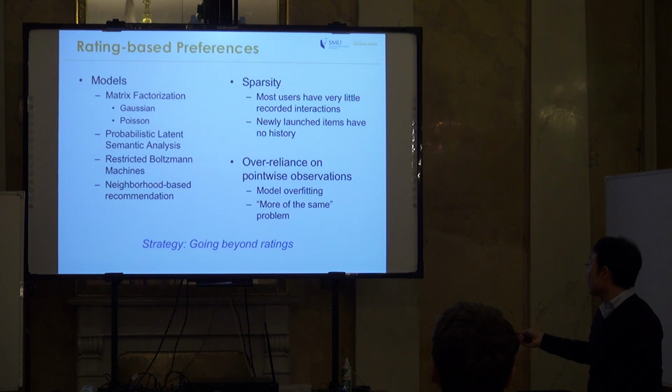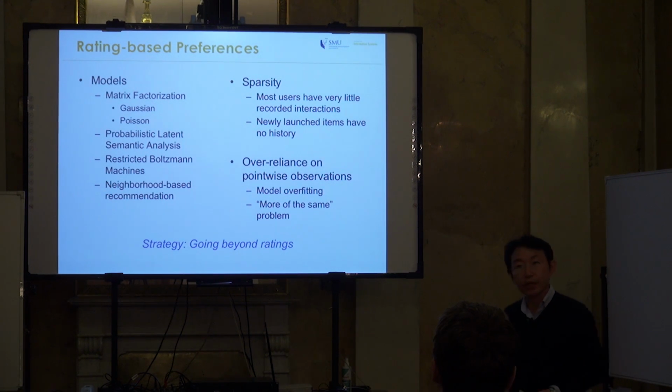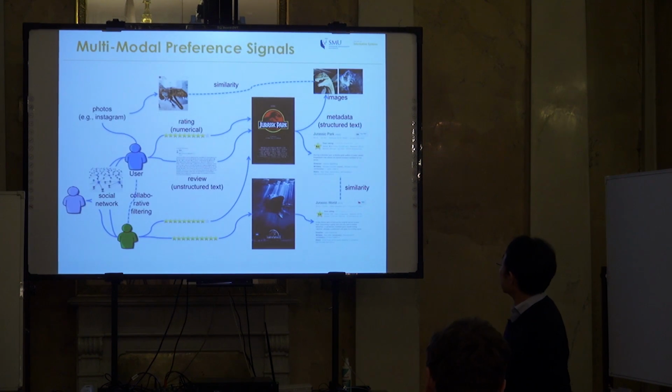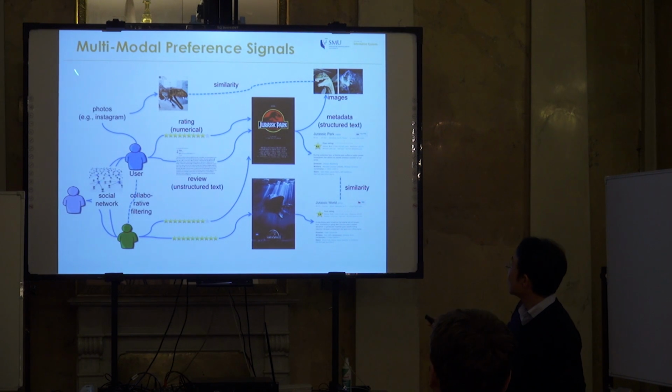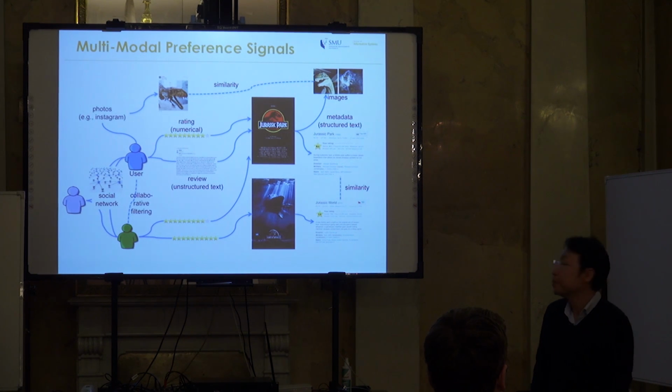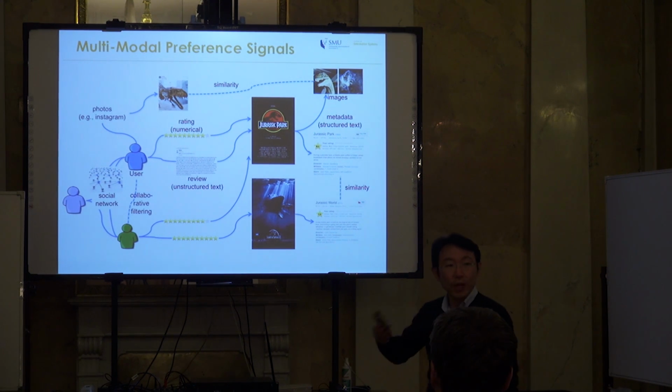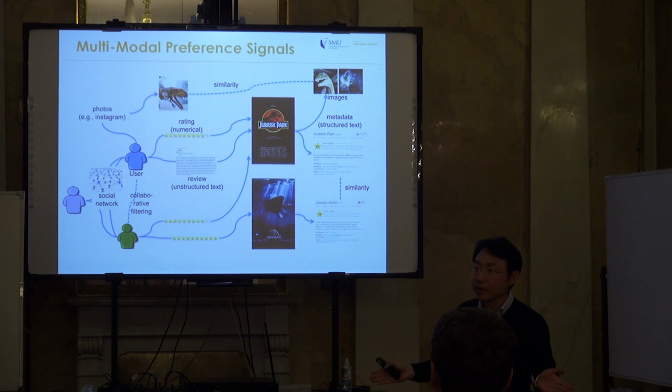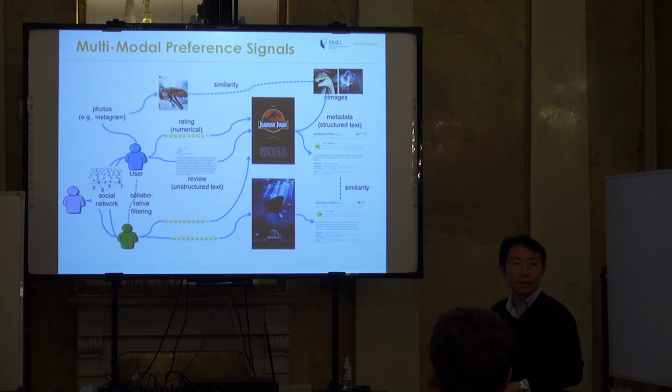So the proposal then is to go beyond the ratings, meaning not just try to build better algorithms, but go wider and see what other data we can use to learn about user preferences. The way we are doing that is something we call multimodal preferences, and the idea is to look at different modalities of data. It turns out that users on the web indicate their preferences in many different ways, not just through ratings. In some cases, they write reviews. So this is text, and the text is rich in the sense that they describe a lot in terms of what they like or dislike.